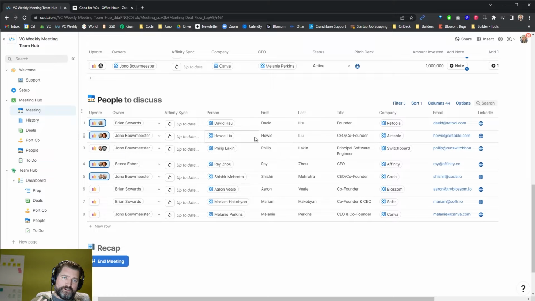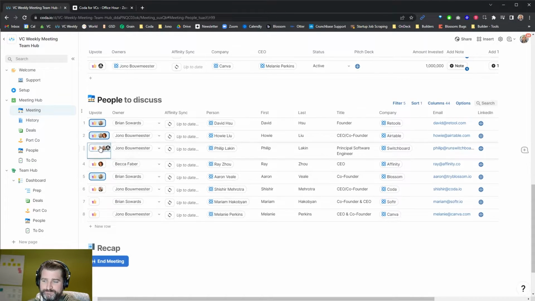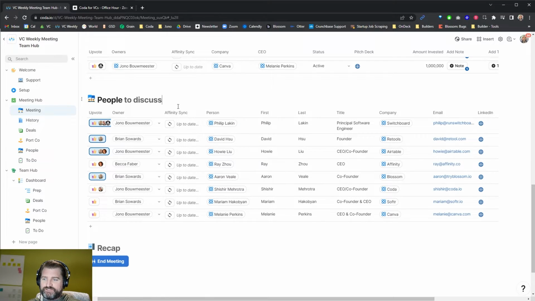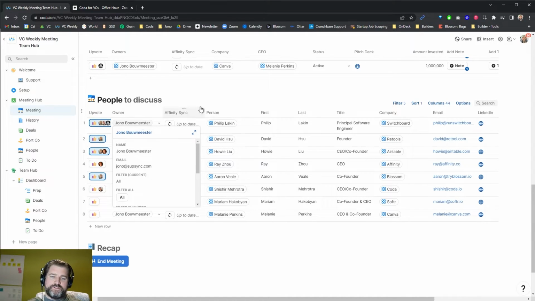One of the cool things about Coda is a ritual called Dory, which comes from Google, which is basically a way to make sure that we talk about the most relevant things that everyone's interested in. So let's say you've only got 5 minutes left in your meeting. Everyone can go in and upvote the items that they really want to talk about. And it automatically changes that sorting so that the item that the team really wants to discuss, in this case, Switchboard, a new no-code tool, is at the top of the list. And you can get through all of those discussions.